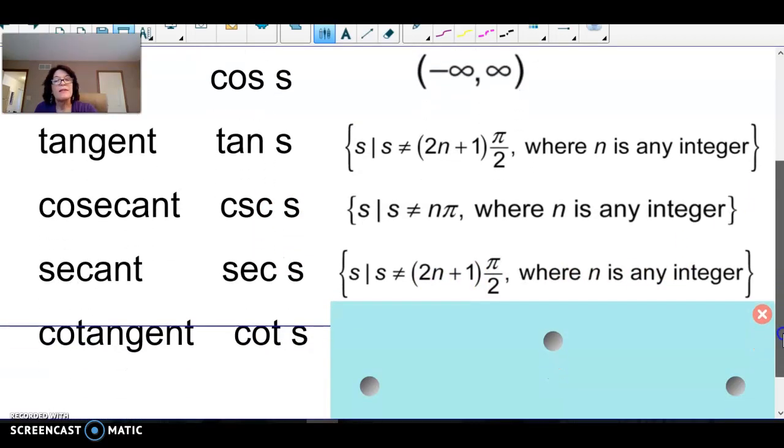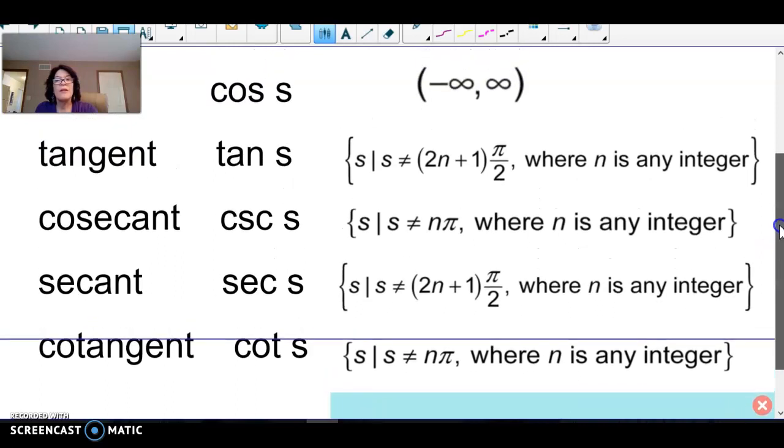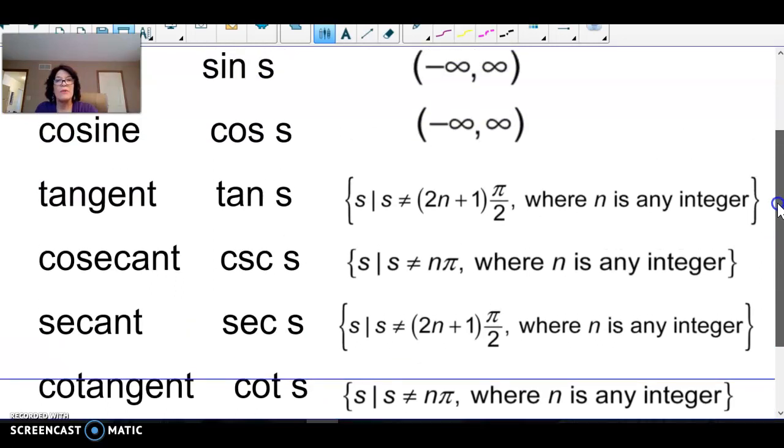Cotangent is different than tangent, kind of the opposite. It's the same as cosecant, okay? Because it's x over y. So where y doesn't exist, where y is 0, I mean, is where cotangent does not exist. 1 pi, 2 pi, 3 pi, 4 pi. Okay? You can pause that if you want to get those down in your notes. Very important that you know.